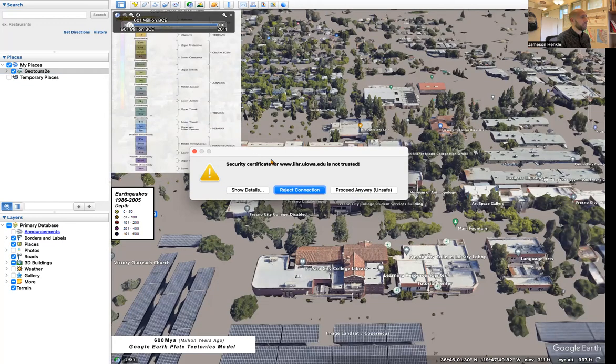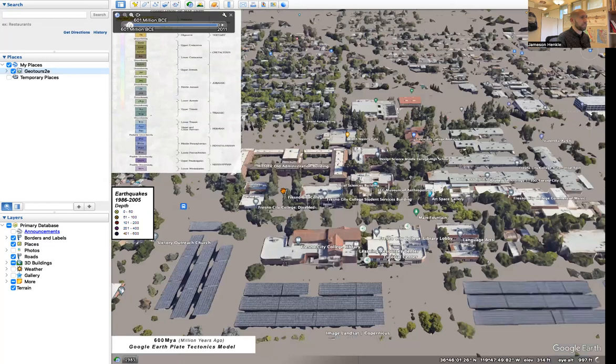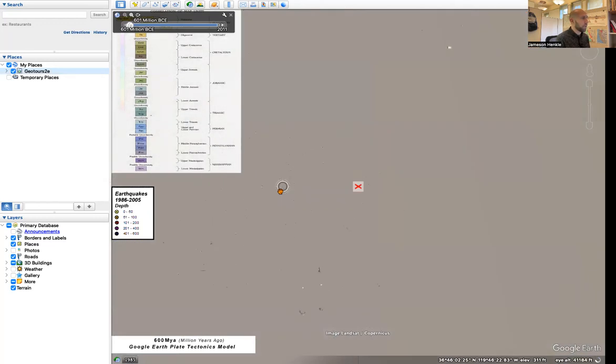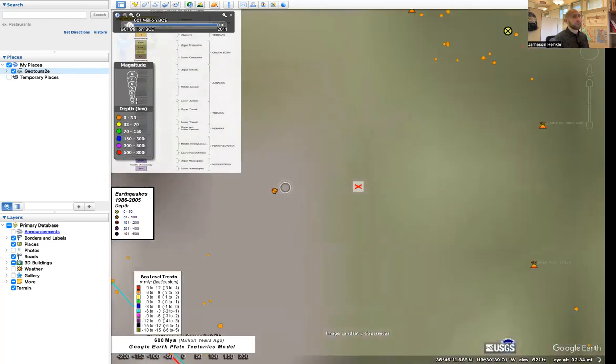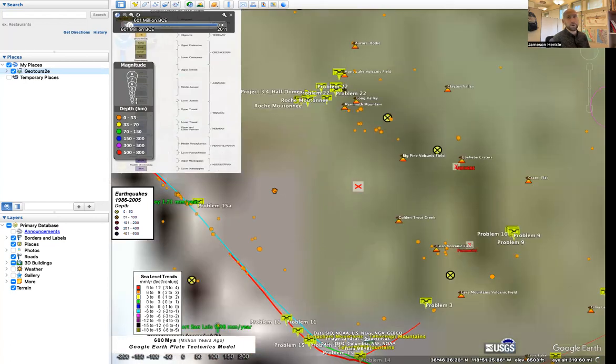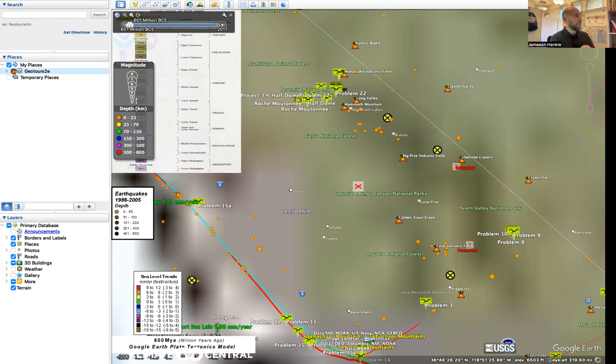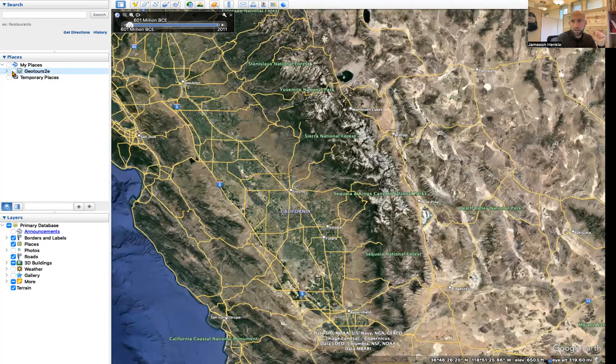Bear with me on this technical difficulty. Okay, perfect. So it's thinking really hard because when I click this, it now loaded every problem for every assignment in the entire thing all at one time. So let's unclick it. Oh, okay, good. Now we're back to Google Earth Pro.